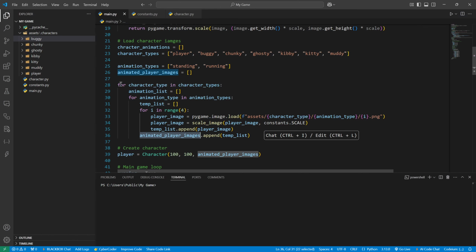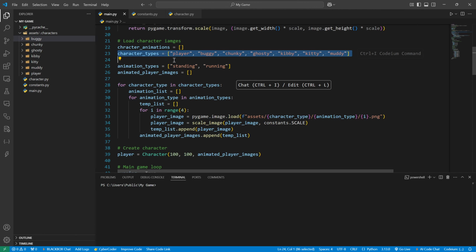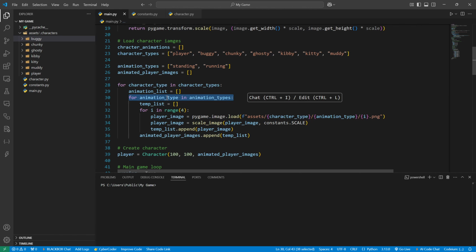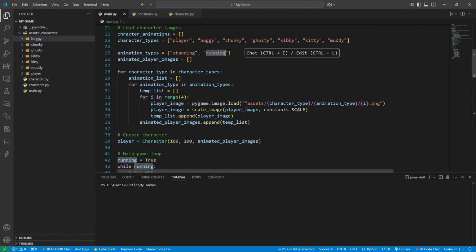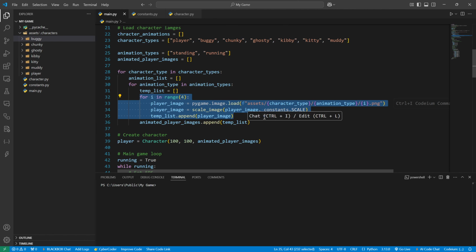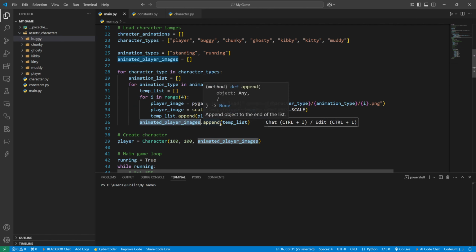Now in the first for loop we have character type. We will check for character types and decide which character we want to have. In the second for loop we will check for animation types, which will be standing or running. And in this third for loop we will check for which image, so we will have animation. In the third loop we will add images to the temp list.